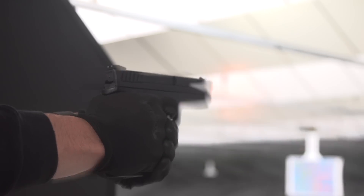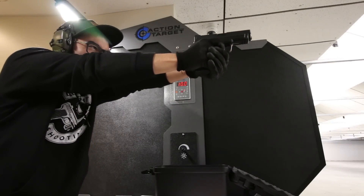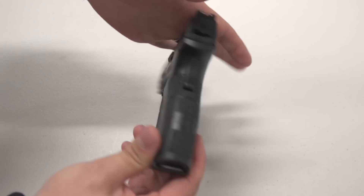The first edition had wider, deeper serrations that never really did much for my grip with sweaty hands, whereas this one I think would be more comfortable to shoot over time since the old one kind of digs into your skin. However, with the grip zone they no longer have adjustable back straps. One of the big ergonomic changes is that they slimmed everything down for concealability — and I assume that's why they dropped the adjustable back straps. You give up a lot of variability in hand sizes just to keep the gun slimmer. For me personally it fits my hand pretty well, but I'm not sure how I'd feel about it with a bigger or smaller hand.